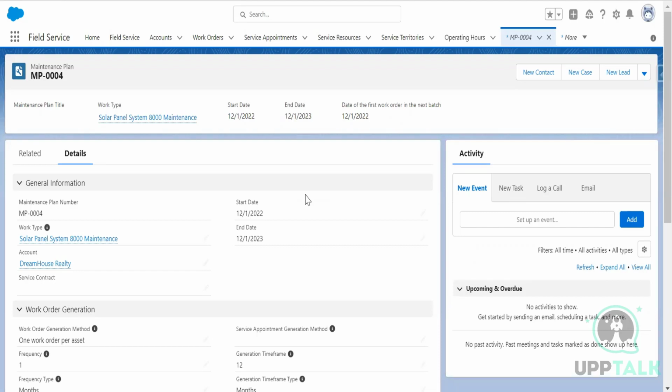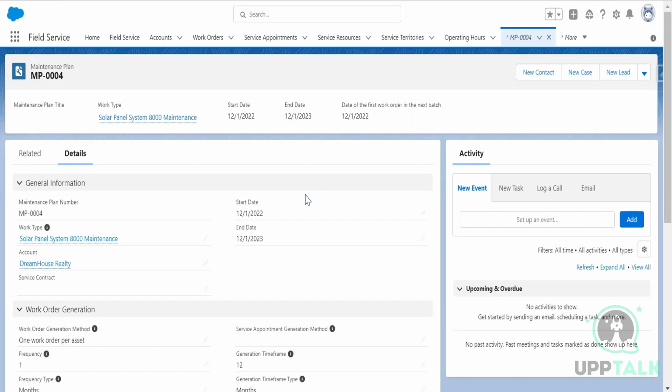I can create calendar based, usage based, and criteria based maintenance work rules. Suppose you want to schedule monthly visits for an asset like the solar panel 8000, which I have created. Use a calendar based criteria. If necessary, we can define multiple calendar based maintenance work rules, for example one for monthly maintenance visits and a second for a more extensive yearly maintenance visit. We can do whatever we want.